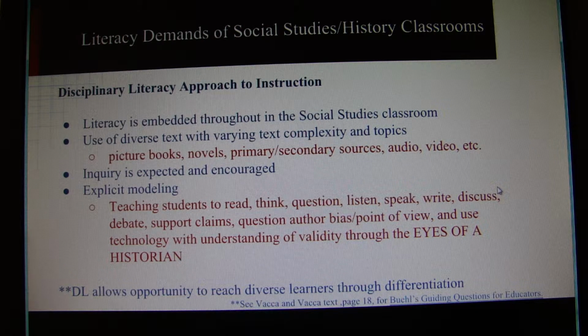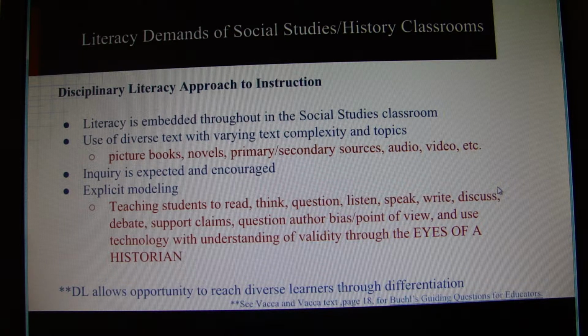Inquiry-based learning is expected and encouraged, and explicit modeling of everything that these children need to do is very important. We need to teach kids how to read like a historian, think, question, listen, speak, support their claims, debate with each other, and use technology effectively. All of this with the understanding of the validity through the eyes of a historian.